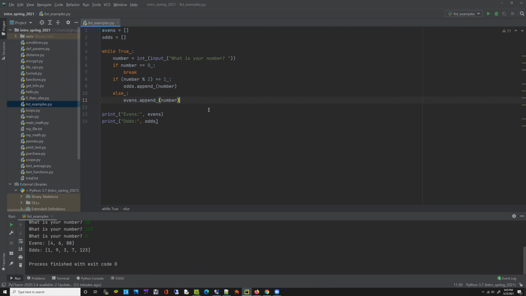But eventually it's going to end. And we can save it all into a list, and then probably there would be more processing, like adding up all the even numbers or getting the average or what have you. Okay.